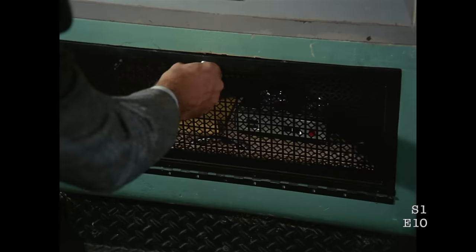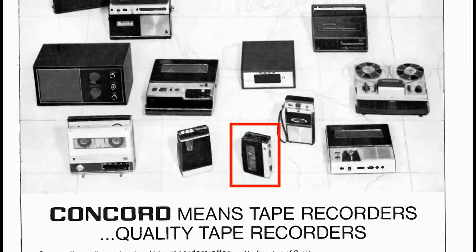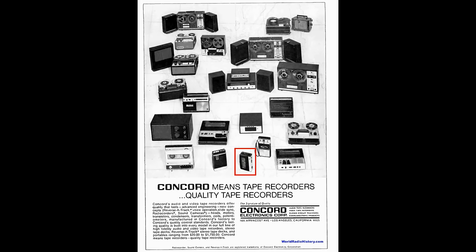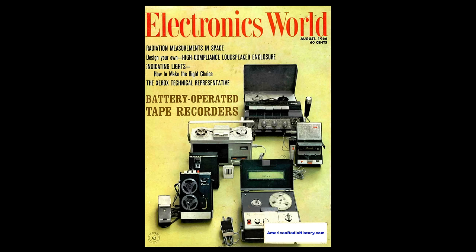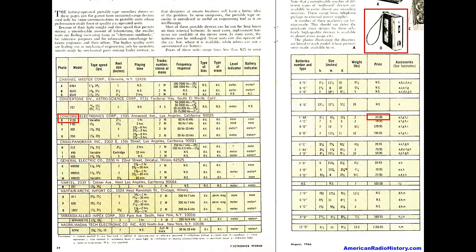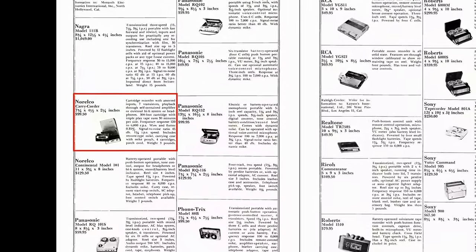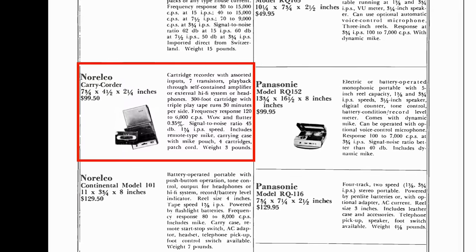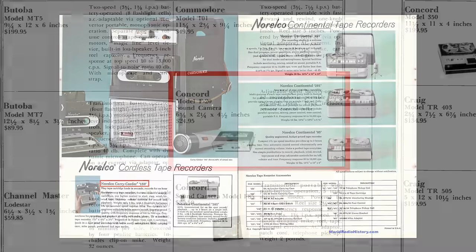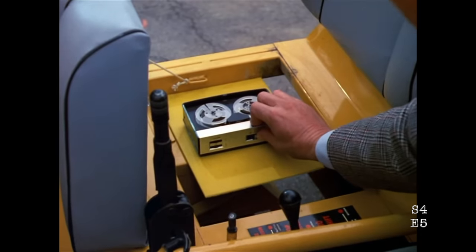The F20's first appearance was in episode 10 of the first season, when Dan Briggs finds it inside a photo booth, and it last showed up in episode 22 of season 6, found in a locker in a changing room full of diving equipment. The F20 was introduced towards the end of 1965. In the August 1966 edition of Electronics World, they did a roundup of battery-operated tape recorders, and the Concorde F20 at $24.95 was the cheapest model tested. The Philips tape recorder rebadged as Norelco in the US sold for just under $100 — four times as much — and the Philips cassette player had been introduced to the US in 1965 at $150. So it's good to know the IMF — the Impossible Mission Force — were being careful with your tax dollars when choosing which tape recorders to destroy.